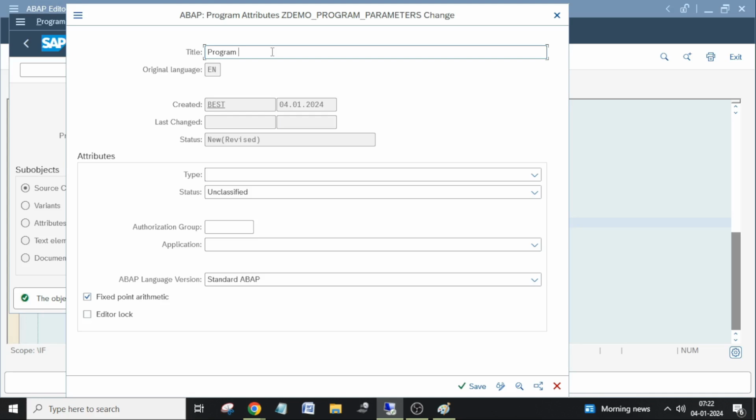For example, p underscore value 1 type. What is the type of number? Let's take integer. Type I. Let's take integer because, see, usually we don't use N for calculations, right? Because it won't contain positive, negative values. Number type we usually use for phone numbers, zip codes, postal codes, these kind of values.